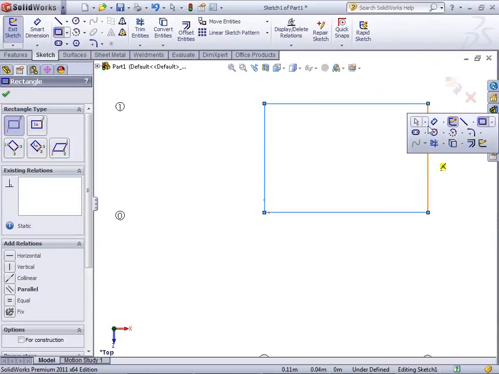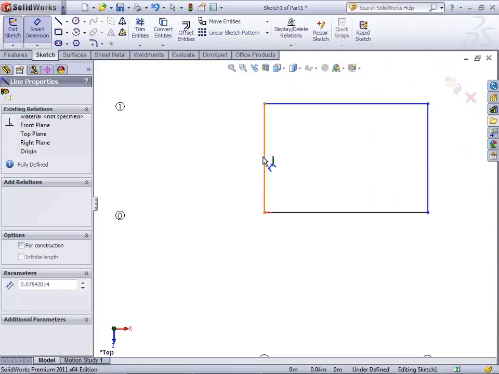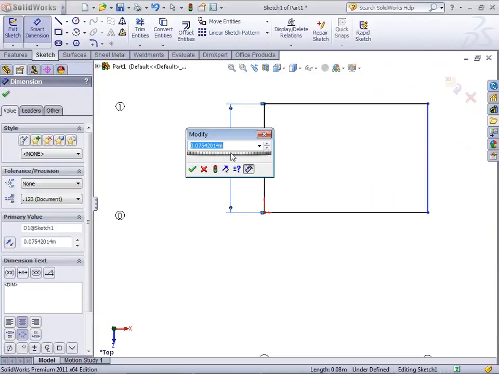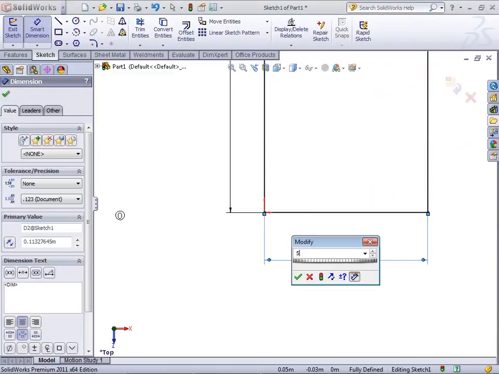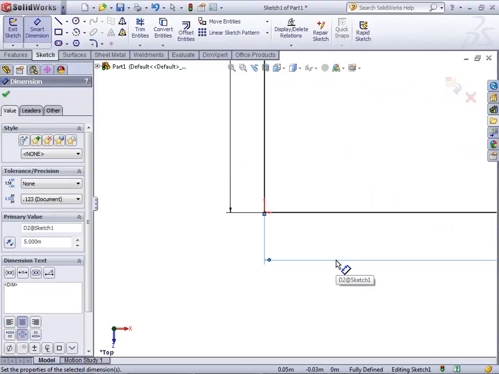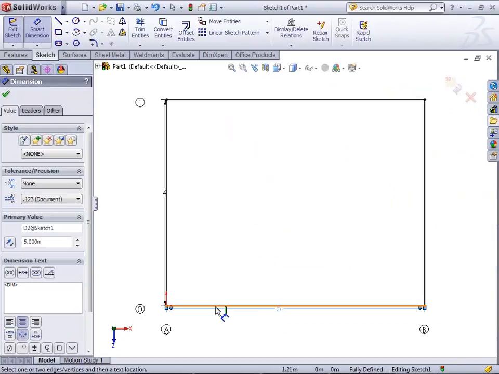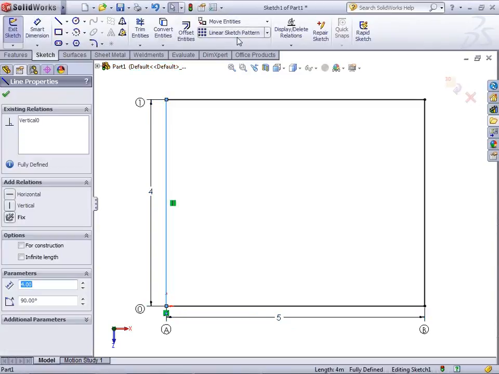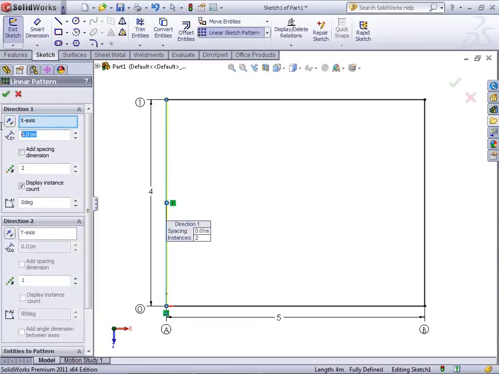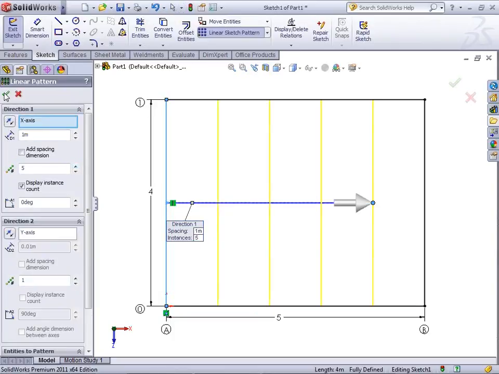Let's just put a couple of dimensions. My part's in meters there. You'll notice these balloons start popping up, the 0 and the 1. I'm just going to go 4 meters by 5 meters, maybe. You can see it's putting these balloons in, and you can adjust these things in here. Let's put a few more things in, just a linear step. Let's do a meter apart and add a couple of those.